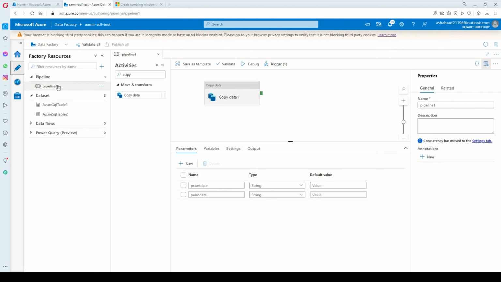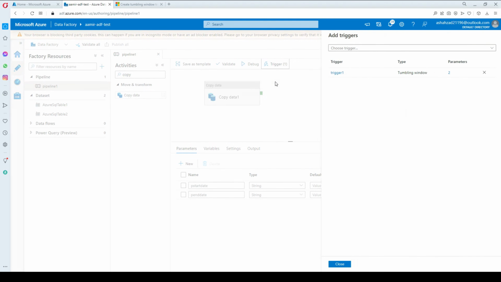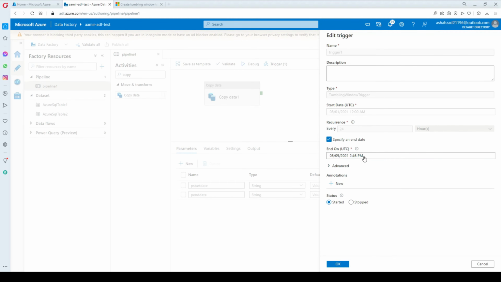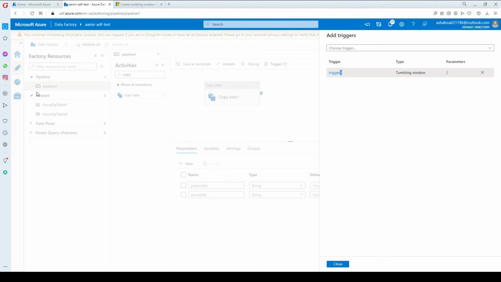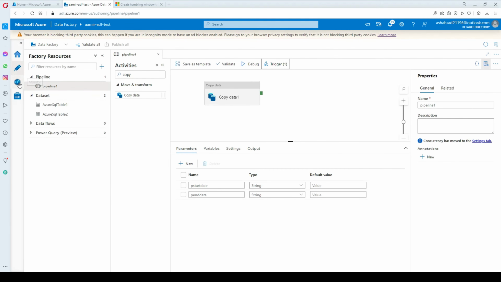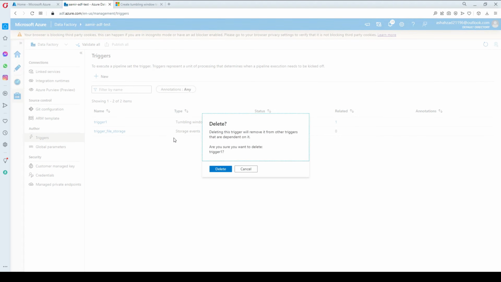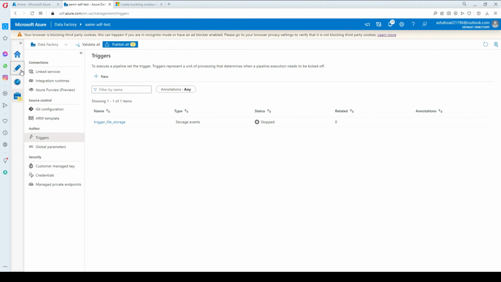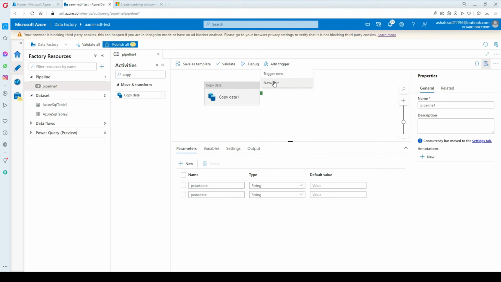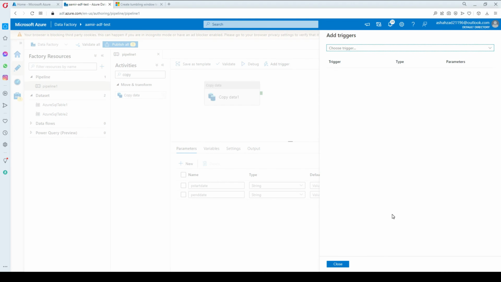Now what will happen? I'm going to go to the pipeline, then trigger, edit, and this is my trigger. I can click on the trigger, but here I cannot go back and make any change. So what I have to do is add a new trigger. I can go to manage, delete this trigger, and recreate a new one. So right here I delete, then go to the pipeline again, add trigger, new trigger, and this time we will make sure we select the right windows for our time.